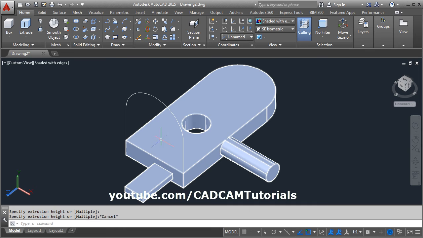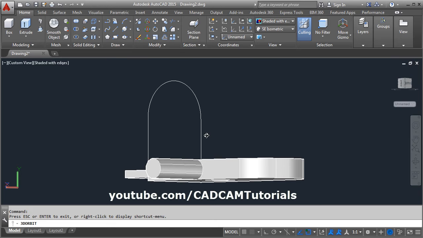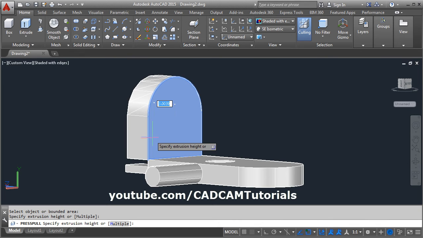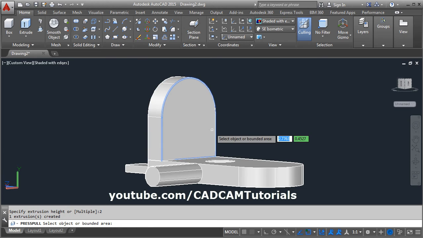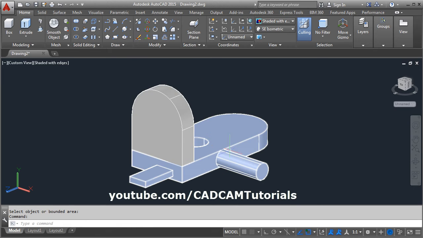Now in such cases, if there is a 3D object behind, then Presspull is a problem. So to solve this problem, what you can do, you can orbit it and keep it in empty space like this, and orbit it below a bit and keep empty space behind your shape. Right click, exit, then try to Presspull again. Click there, give the direction and give the depth how much you want. So sometimes you will have to orbit it for proper Presspull.